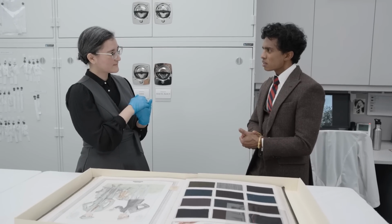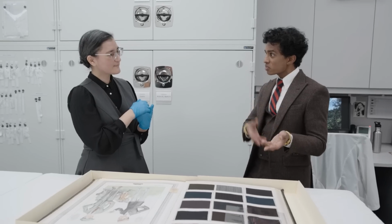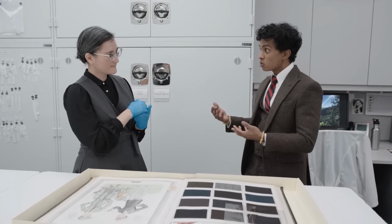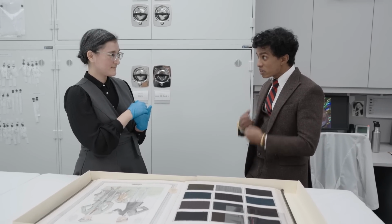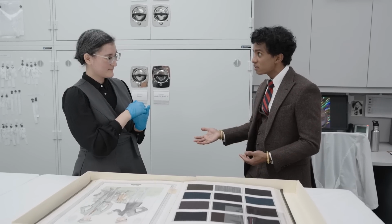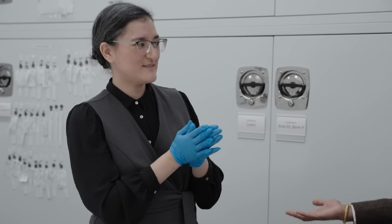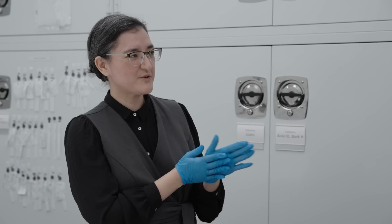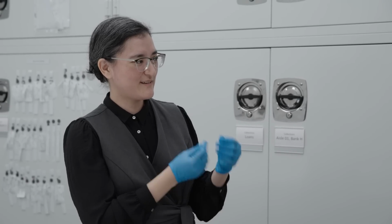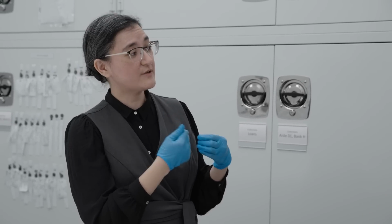Because I'm assuming that it was a practical thing, right? You took those undergarments and you could boil them and really clean them, and that's why they were just undyed cloth. Is that correct? Yeah, you can boil it, you can wash it hard, and you can sun bleach it. Right. Because that's how they dried most things. And there's no sense in utilizing a cloth that has a lot of color, especially for something that's going to be washed so often.